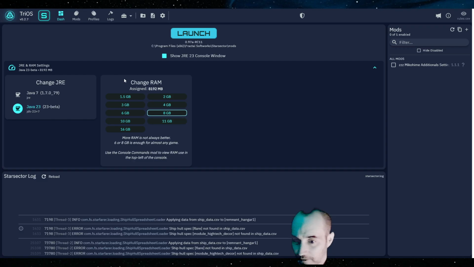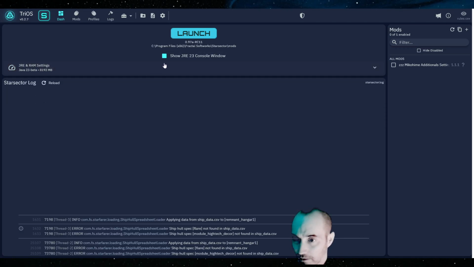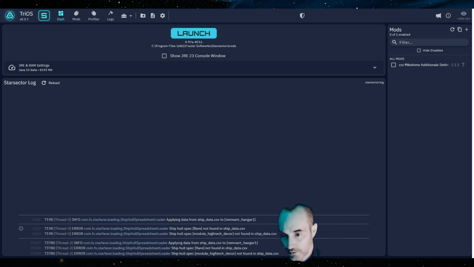Okay, it's saved my selections here. Show JR32 console window. Let's unselect that. Ah, that's the console window thing that pops up, okay. So you should be able to see this little Star Sector window that pops up. You can't. This is part of the game, so it needs to be visible in OBS. Let me try to add it in. This Stars is no good, so we're going to delete this one. Remove it.